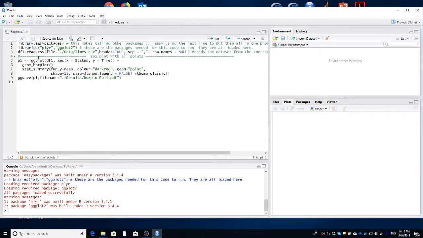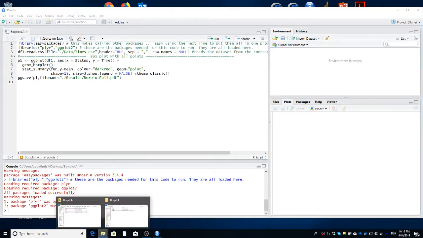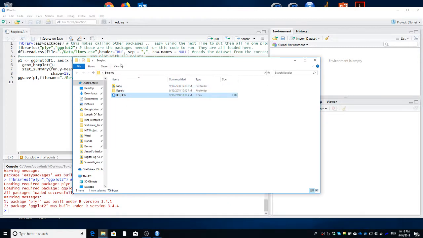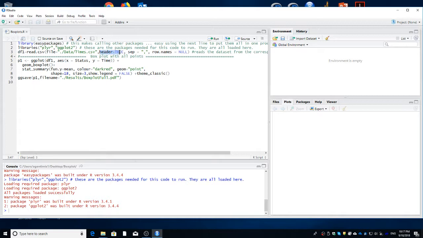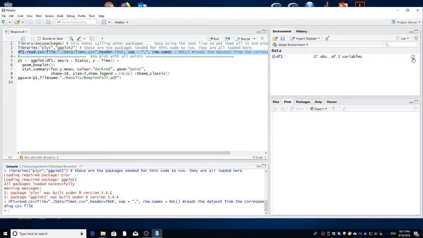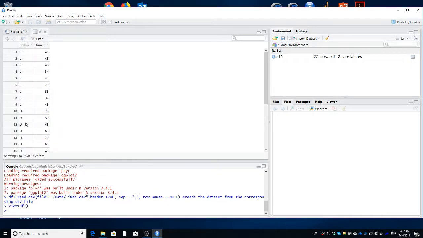Okay, now let's read my dataset. This dataset is a CSV file, so it's relatively simple. It's read.csv, but once again, it's in the subdirectory data. So you need this ./data. This drops you inside the data subfolder, and it's called times.csv. There it is. I do want to use the header to figure out the column names. The separator is a comma, but I don't want any row names there. So row.names equals NULL. Let me run that one. And what you get is this very nice data frame that has the status, two types of status, locked and unlocked, and the times.